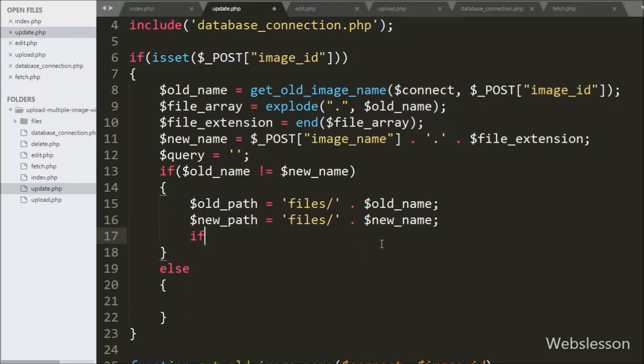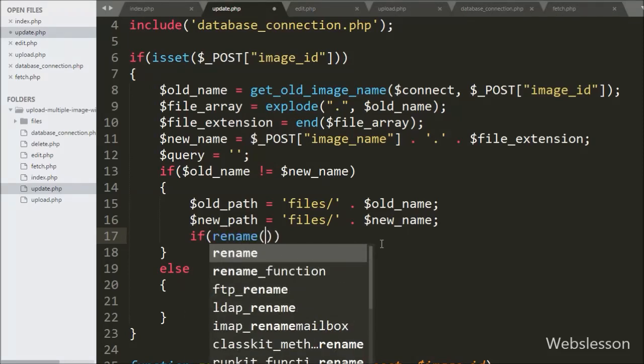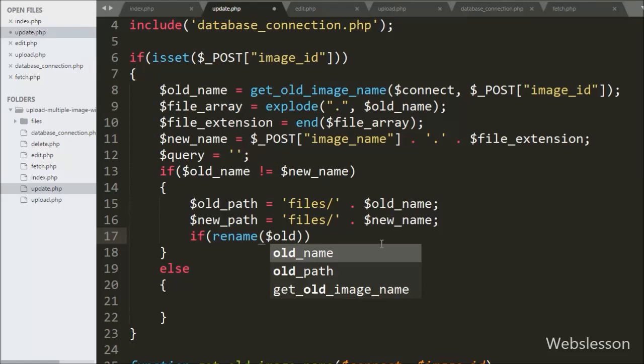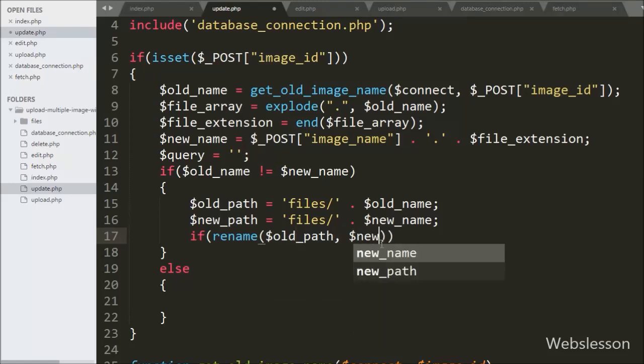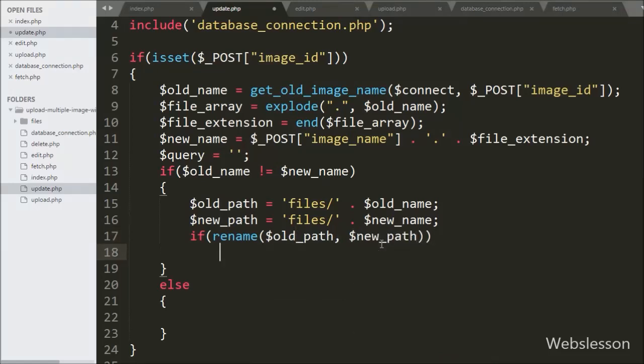Now we have write if statement, and under condition we have write rename function with two parameter like $old_path variable and $new_path variable. This condition will check if this rename function successfully rename image name with new updated image name, then it will execute if block of code.